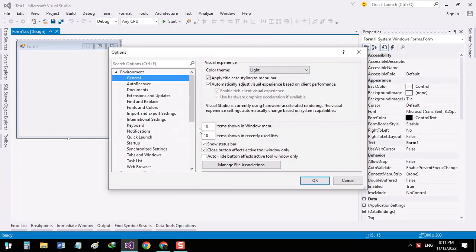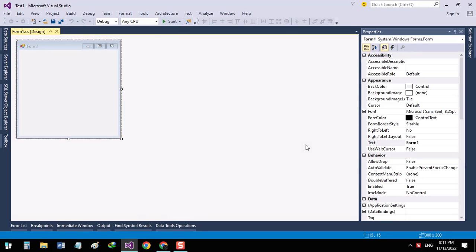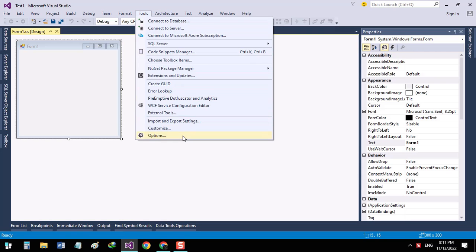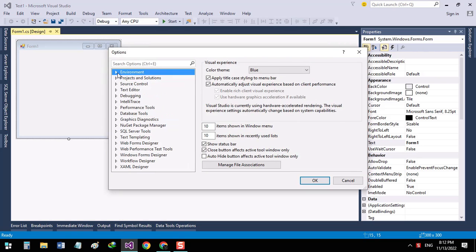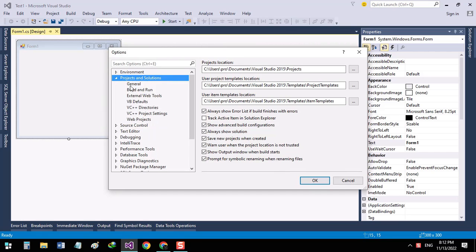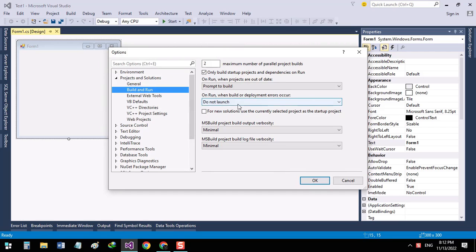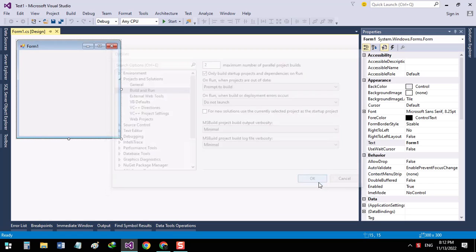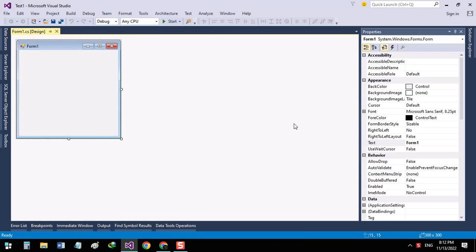Follow these steps to enable or disable warning of compilation errors in Visual Studio. If this message is active, it will be displayed every time the program has an error during compilation. Most of the people who work with Visual Studio prefer to disable this message. If you choose Do Not Launch, this message will be disabled, and if you ignore the prompt to launch, it will be enabled.